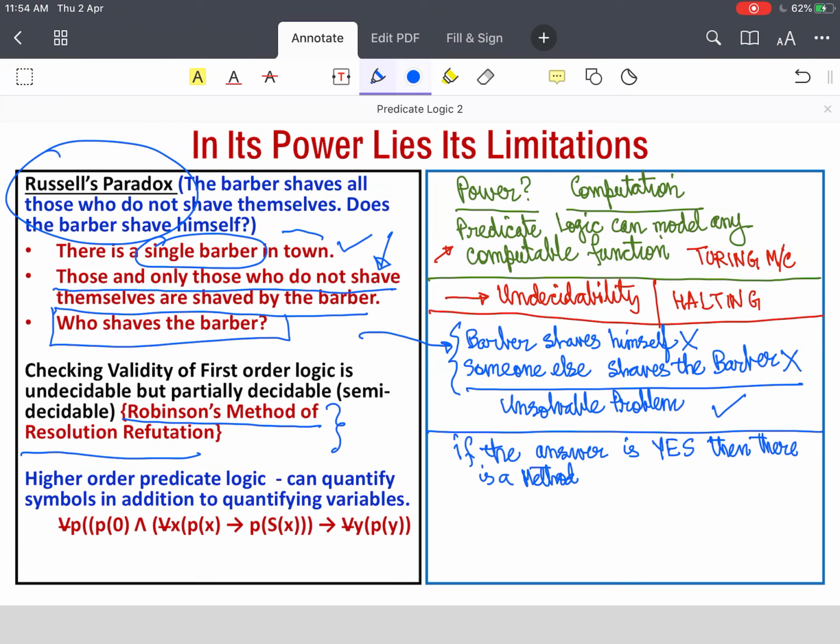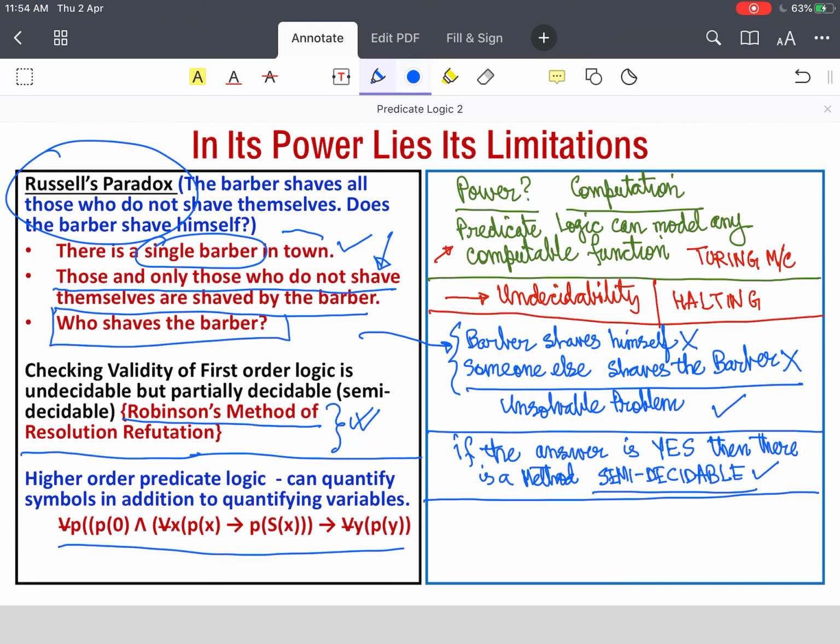That is a very unique and interesting method which does not need to traverse through all the infinite interpretations, but will work through a very interesting algorithm for which Robinson's work received the Turing Award. So that is why it is called semi-decidable. In general, first order logic is undecidable, but it is also semi-decidable.